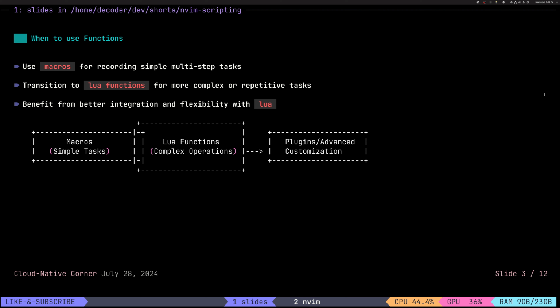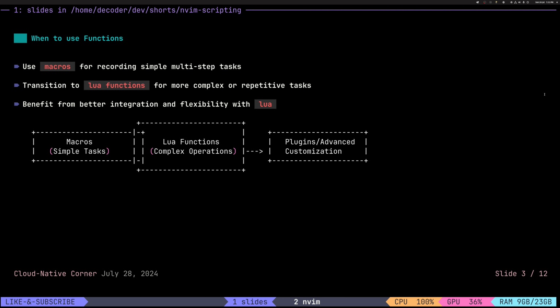So before we start, let's situate ourselves. Where are Lua functions in comparison to other features? The way I like to think about it, if you would like to perform a multi-step task, maybe a one-off, maybe you're using it for editing some complex files, that's a good candidate for a macro. You record the macro, you can save it under a key binding, and that's probably enough. However, if you find yourself needing more code-like features, maybe you have conditionals, loops, and so on, you want to capture variables, and it's more like a feature you're looking for, then Lua functions are really great.